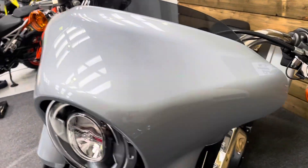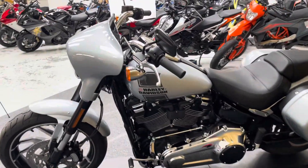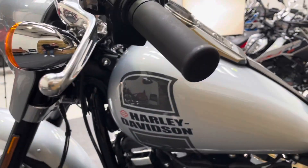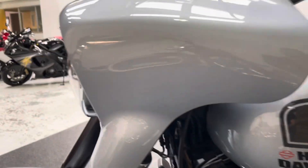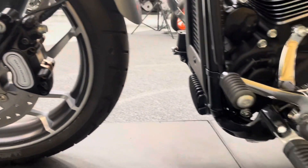No stone chips in the headlamp or the mini batwing, and you've got the visor on top there as well. The left-hand side of the bike, just like the right-hand side, is in absolutely pristine condition. No marks on the mirror, the bar end, all the levers, all the indicators — all the chrome work is in superb order, and that front wheel on the left-hand side again is in excellent condition.